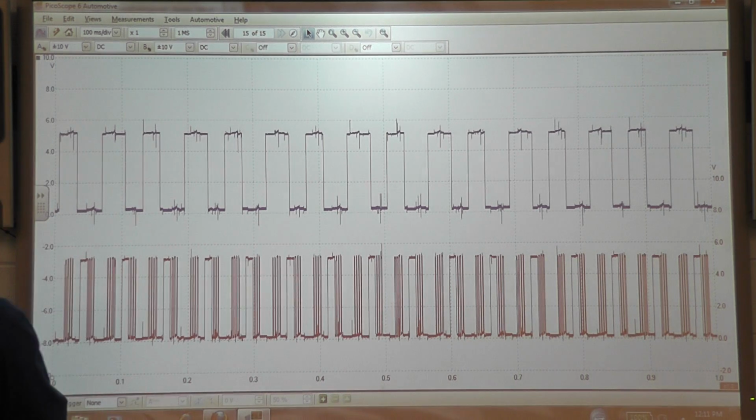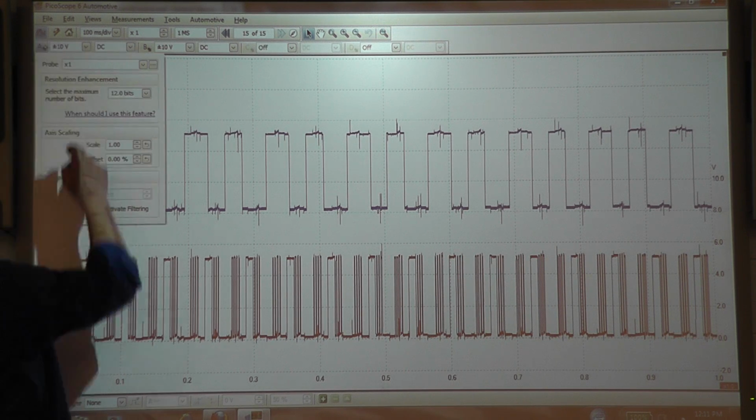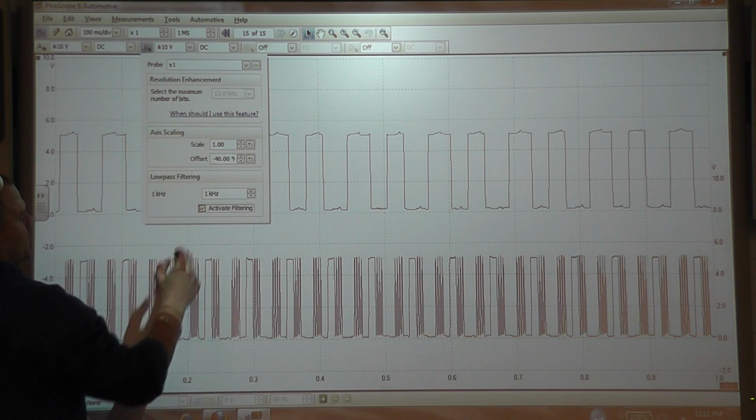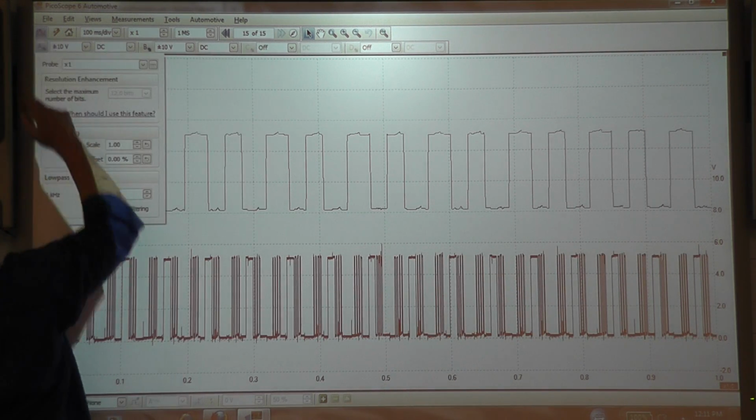We can freeze that capture. Go ahead and shut that off for a second. And you know, we can throw a filter in there to clean that up a little bit. So it is a little bit choppy, but that's really not a big deal.